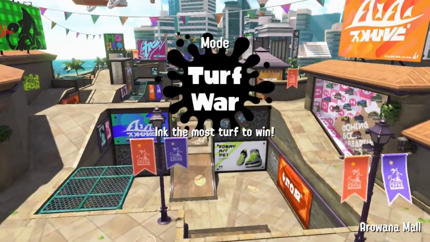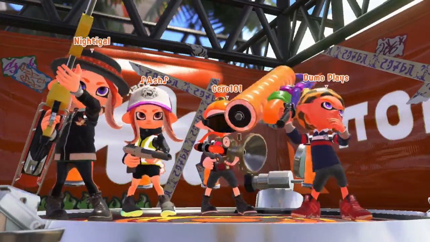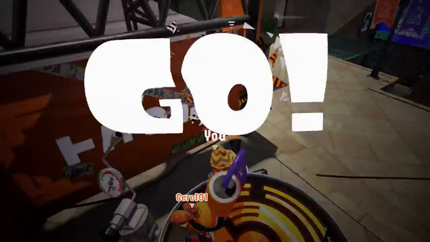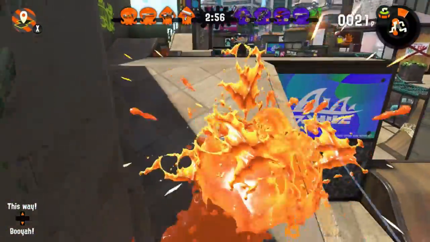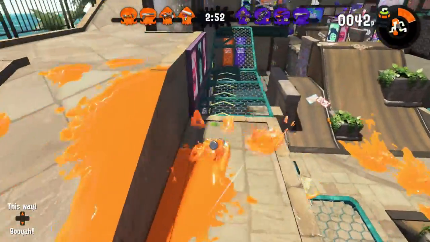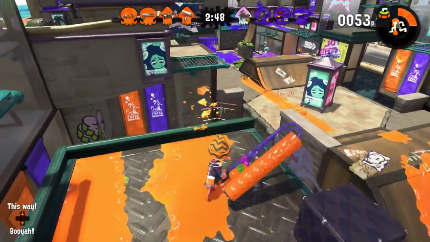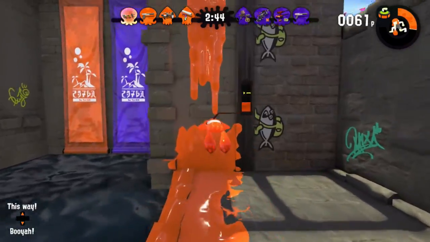All right, here we go. Arowana Mall, Turf War. This is actually a fairly high-level room. You guys are going to see a bunch of this throughout your time in this game. It is common since there really isn't any leveled matchmaking with this game. As you can see, I'm throwing my curling bomb out, as I said not to. But that is more just because it's at the start and no one's going to be following us. So we're going to get out here.